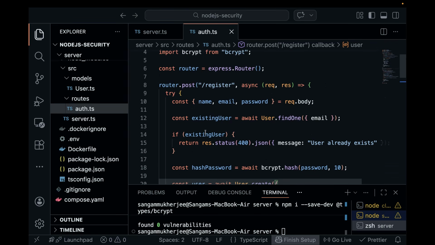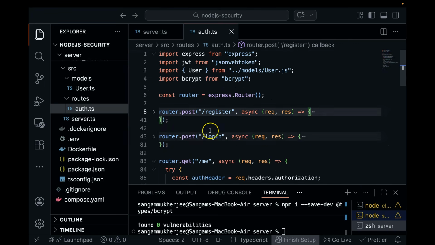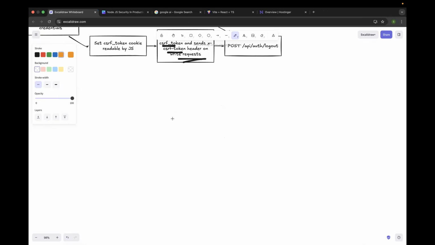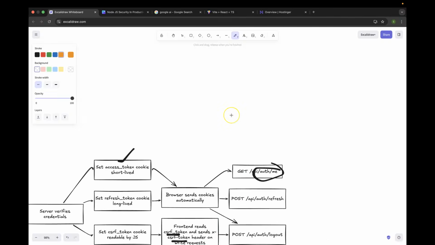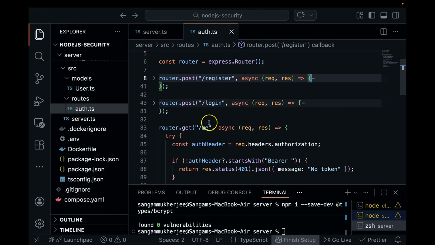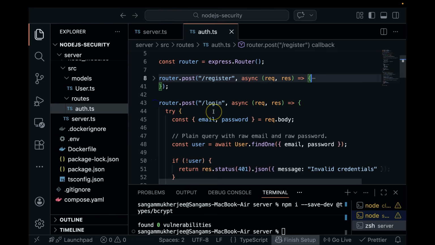Now in our login flow, right, we need to do quite a few things. Okay, now remember this flow that we have discussed. So this one also, you can remember this one also, or maybe better will be this one, how all these things are happening, how we are going to set our access token, refresh token, all these things. So now let's see what is happening in our login now.